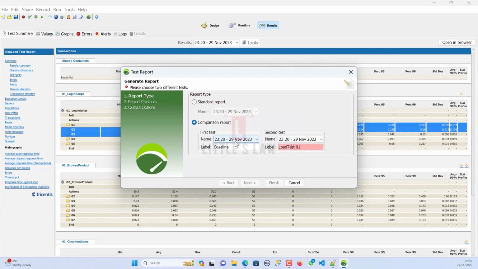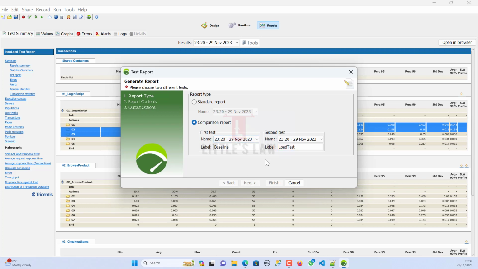Let me remove all these spaces. Load test, okay. Let me keep it as load test.